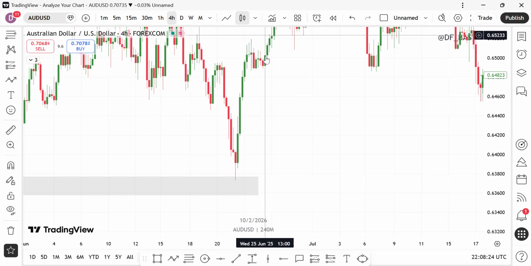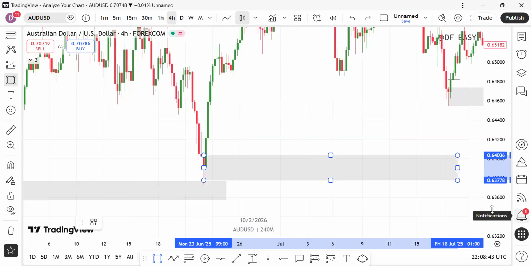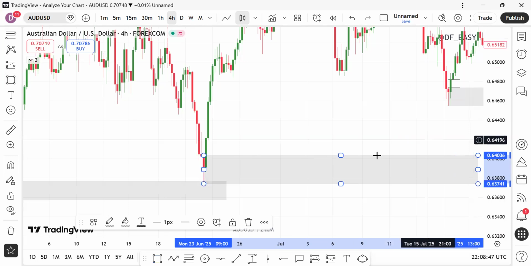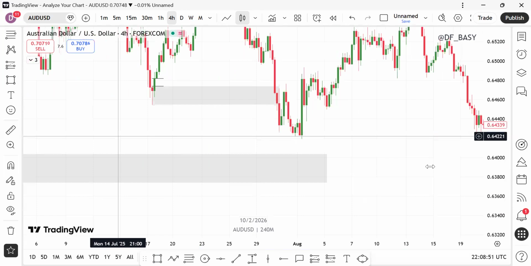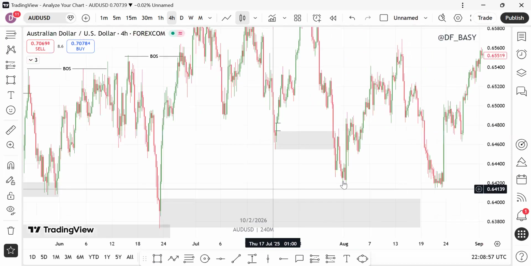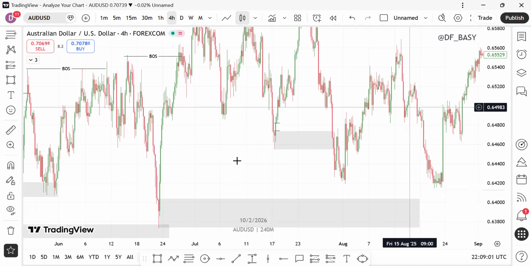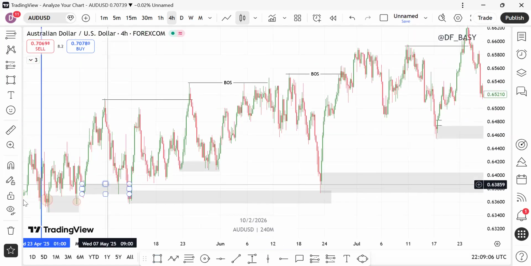So now, what do we see here? We see our fair value gap. We see a bullish and bearish candle. We mark it out. That's your order block. Remember why we're marking our order blocks at the lower low? Because the trend on this guy is bullish. So what are we doing? We're marking our order blocks from the higher low. If you want to go to the market structure I showed you guys, this is market creating a series of higher highs, higher lows.